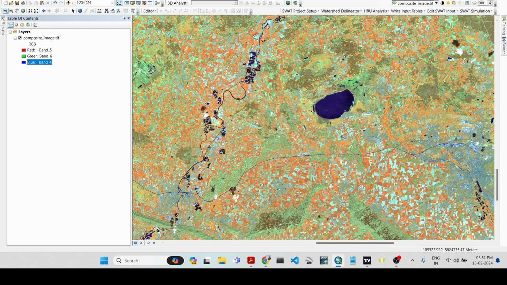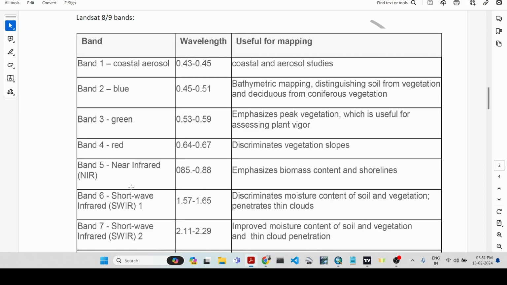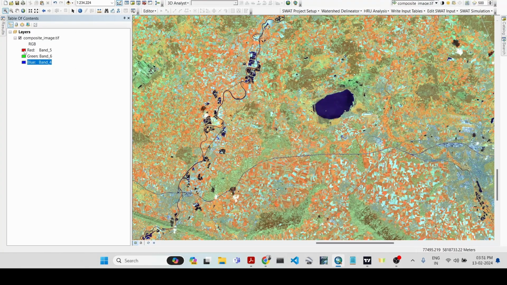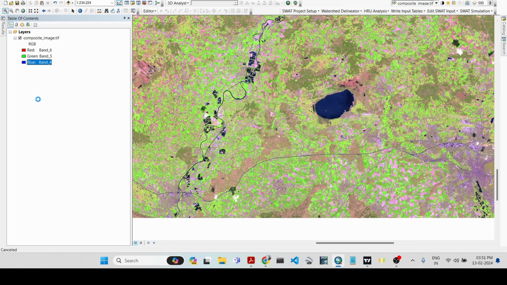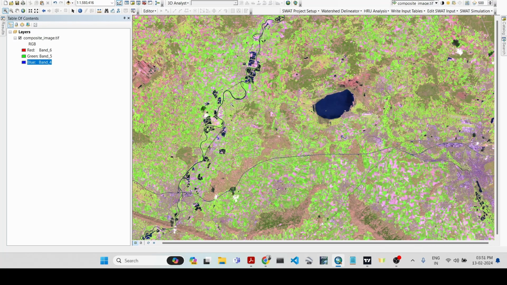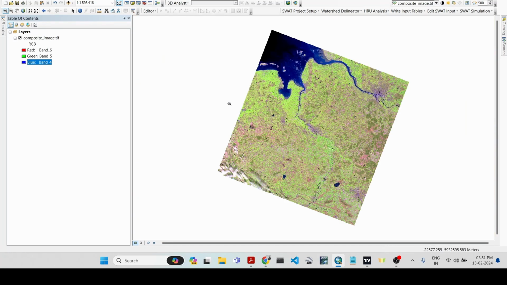The next combination we are going to use is also very useful for vegetation analysis. So the combination is going to be first the shortwave infrared one, then the near infrared, then the red. So 6, 5, 4. So we will assign 6, then 5, and then 4. This band combination provides good color contrast.